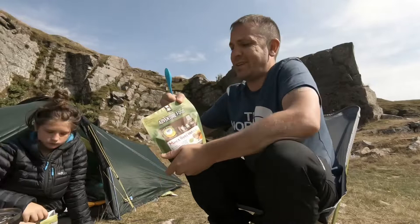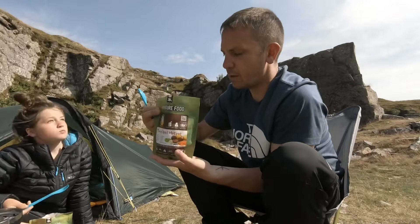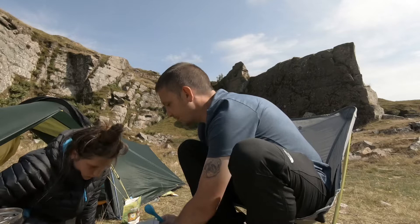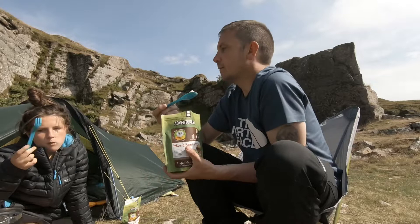Tonight it is mince beef hotpot, which is my personal favourite. Daisy's got pasta bolognese, which happens to be her personal favourite as well. I absolutely love this - it's got loads of pepperami balls in there and it tastes like pepperami to me, but obviously it says beef on the packet. Three balls - how good is that?